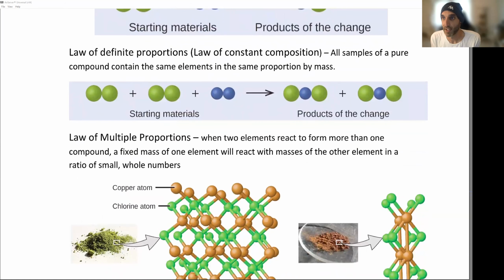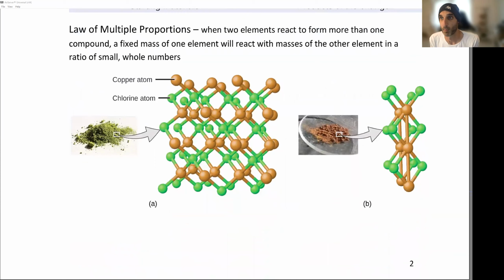The law of definite proportions. And again, the law of definite proportions, we've already talked about this. Law of definite proportions basically says water is water is water, or in this case, the 2 green, 1 blue, smallest whole number ratio. So this goes right back to Dalton's laws, or Dalton's postulates, okay? So it does really kind of fill in that void. That's where these things came from. And then this final one, law of multiple proportions.